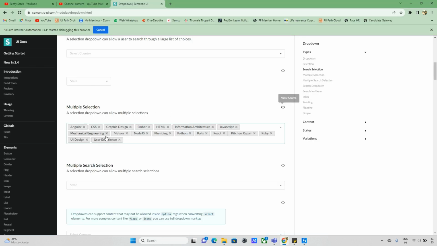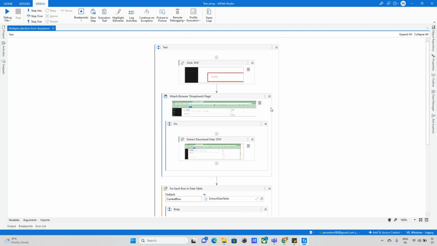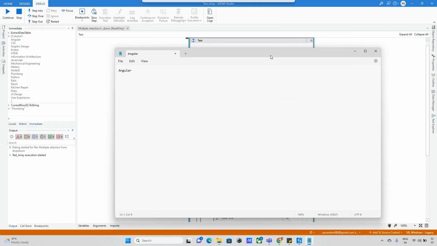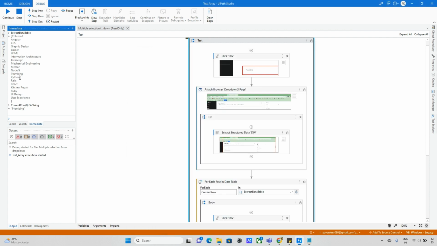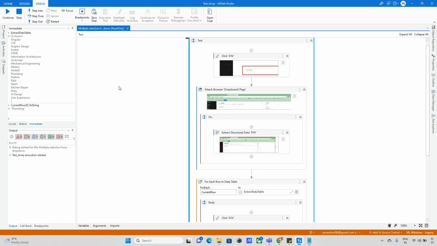And now we'll try to do, for example, just assume I want to select only the Angular. So let me refresh this page. First of all, what I need to know, I need to grab the info. So I want to select only this Angular. Okay, just assume that I need only a couple of things. Let me take the notepad. So this is the Angular I need. And after that, I need Python. So I only need to select these two for the particular person. Just assume that. So we have the information.